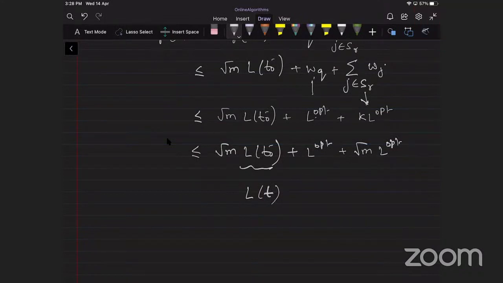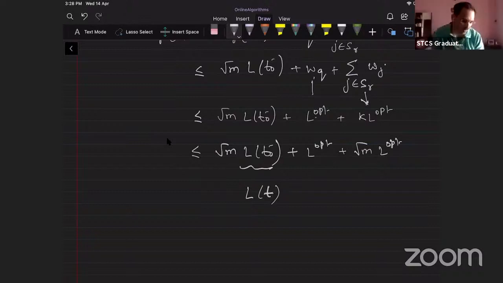L of t is increasing with time. Not necessarily. Not decreasing. Why do you say so? Suppose between time t and t times 200, all jobs disappeared. But L of t is a max of L of t minus 1, the size of the new job, and the average weight in the system. So yes, LT0 is non-decreasing is clear.